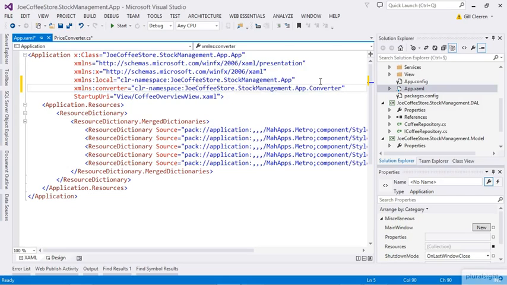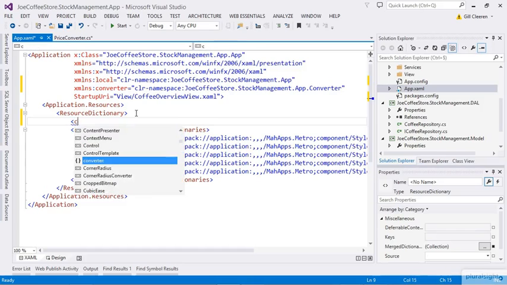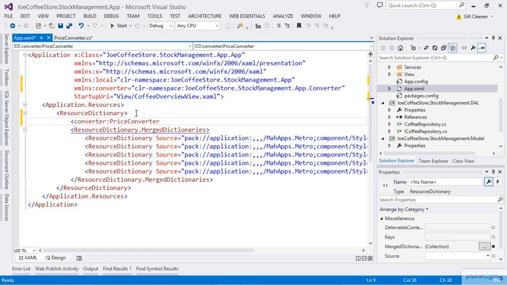That's this one. Now in here, I'm going to say converter, and then PriceConverter, and instantiate one. So I'm going to use x:Key, and I'm going to give it a name, for example, LocalPriceConverter.